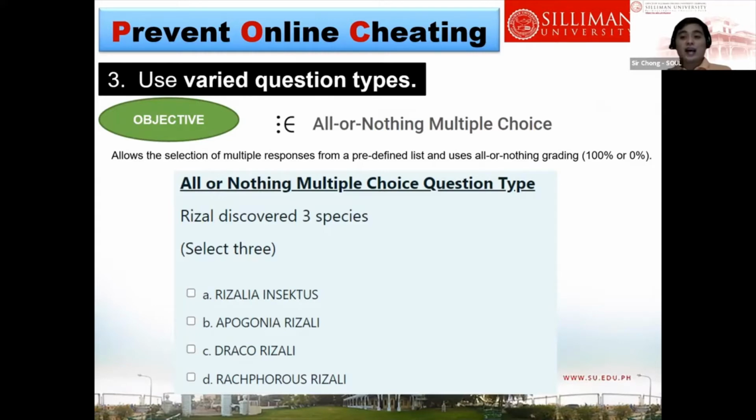So it's up to you if you have 0% or 100%. If you miss one particular option, then you get nothing. It is either zero or perfect. So that is all or nothing multiple choice.